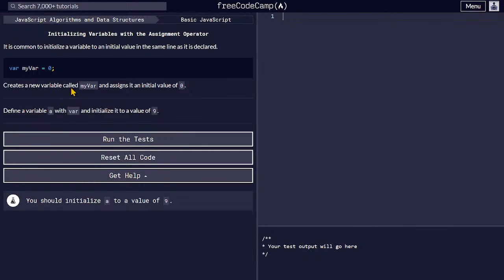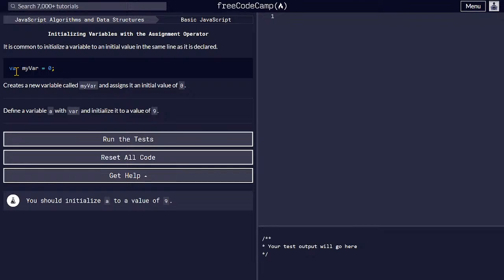So now, initializing variables with the assignment operator. It is common to initialize a variable to an initial value in the same line as it is declared. In the previous challenges, we declared the variable and then assigned the variable its value.